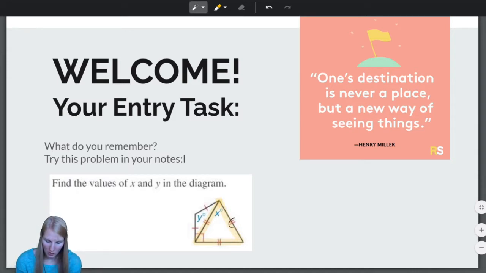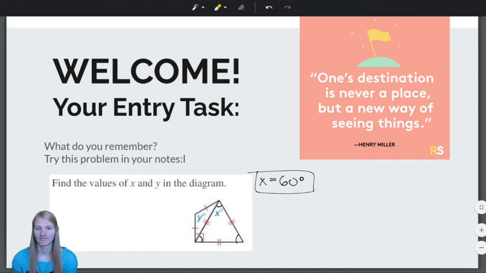So, all the sides are congruent. That means that I have an equilateral triangle. If I have an equilateral triangle, then I have an equiangular triangle. So we know that all the angles are the same in this triangle on the right, which means x must be equal to 60 degrees. The only way that you can have the angles be all congruent and add up to 180 degrees is if the angles are 60 degrees. So x is 60. Now y.